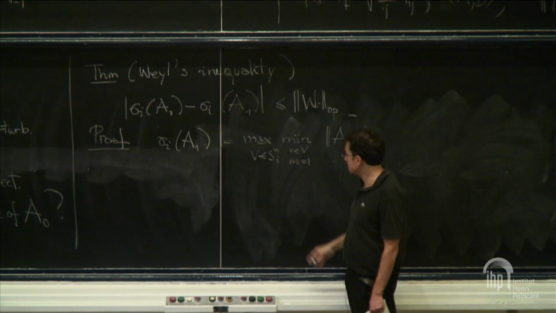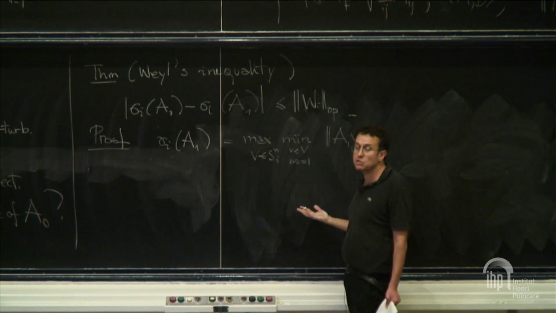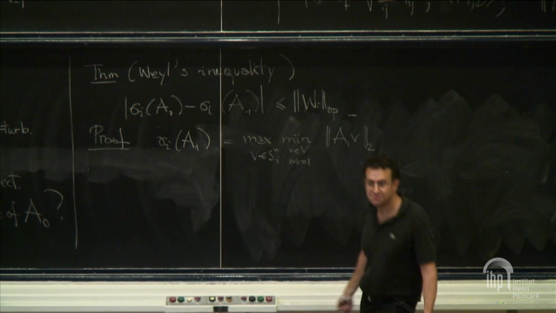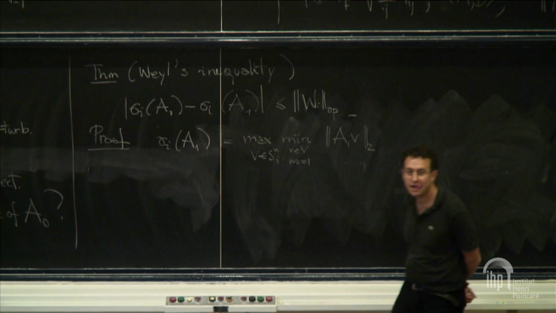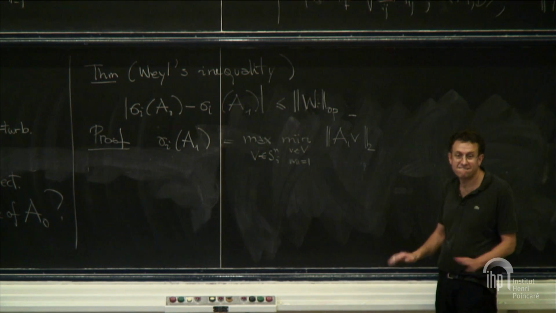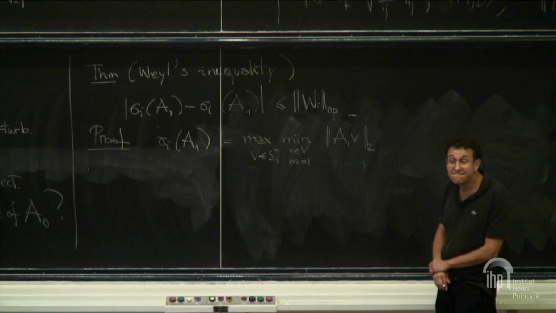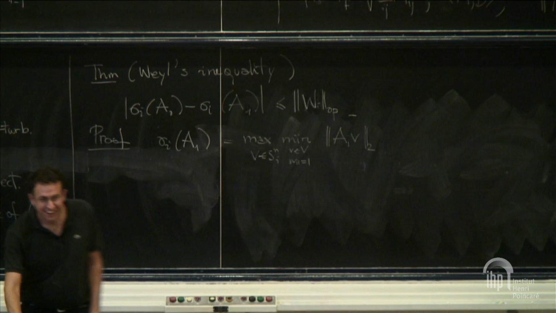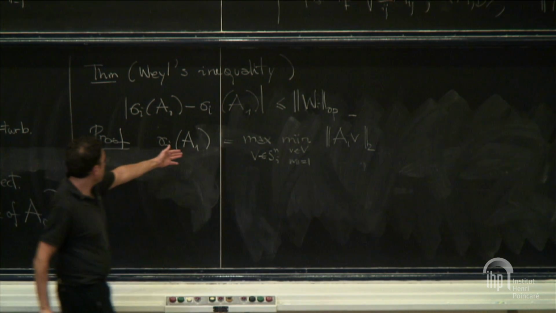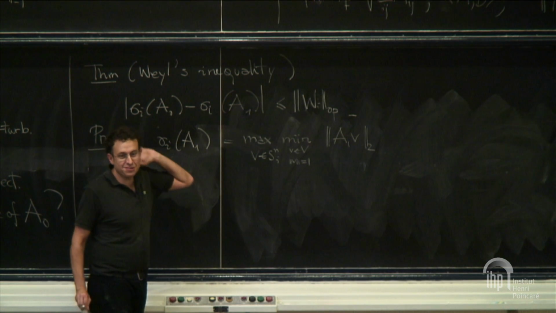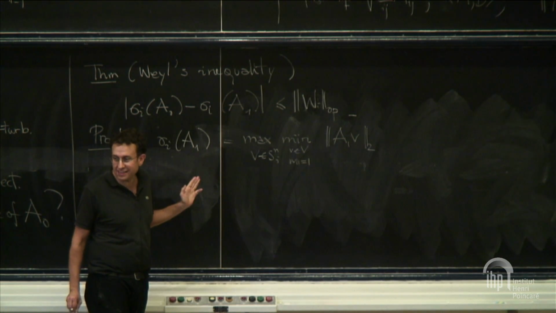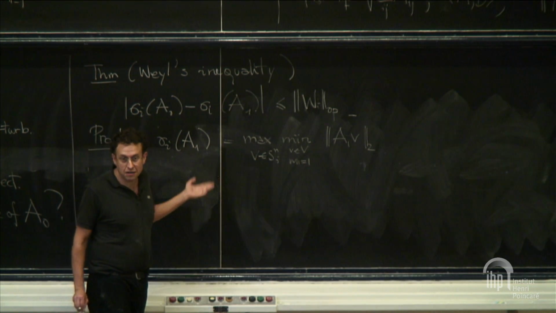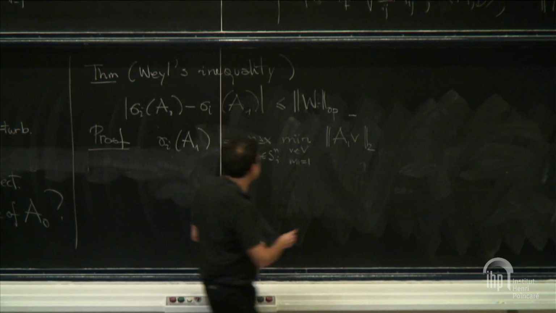So I want to guess the subspace V. What should I take as subspace V? I know very well A0. A0 is something that I know and love. I know its eigenspaces, its singular spaces. So what should I use? The singular space of A0, right? So I should take V.